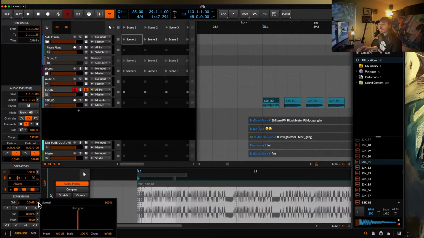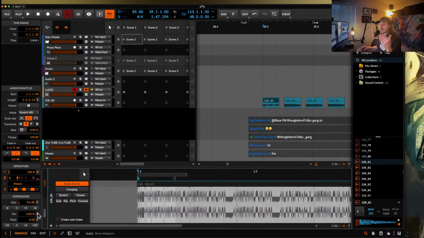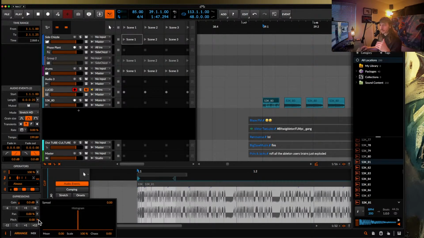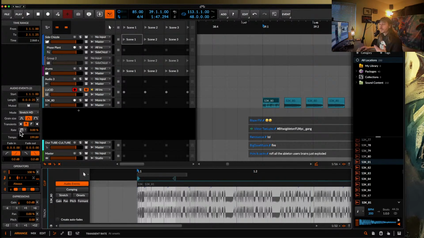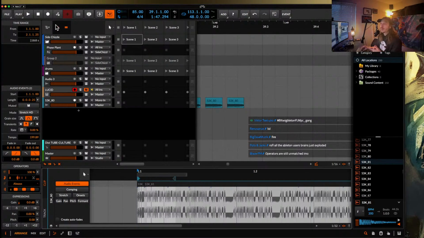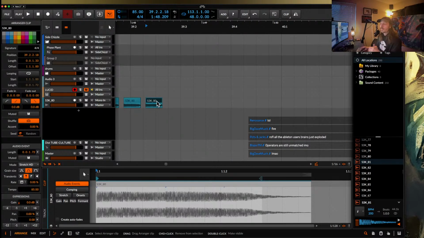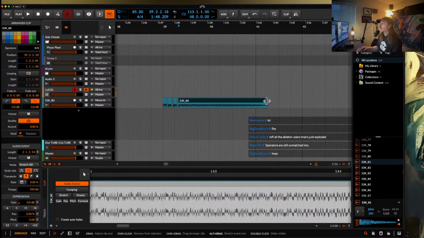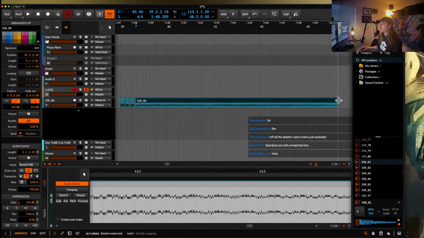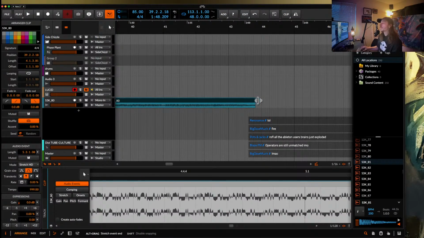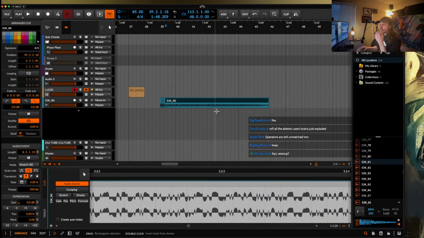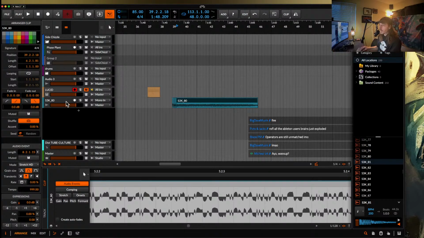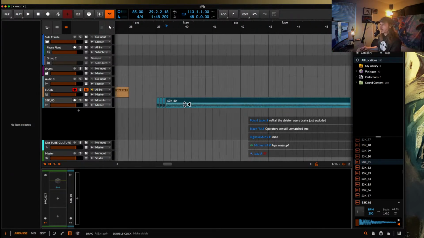We also have randomization of a lot of different options, like the gain, the pan, the pitch. The Ableton users' brains just exploded. Well, it's pretty cool. And not only that, but you can push the tempo of the warp modes on here past 999. So this will keep going as long as you want to stretch it. And I know that you cannot do that in Ableton. It will only go up to 999 as a cap before you have to resample and keep moving that in. So the flexibility that you have within Bitwig as far as audio editing is pretty immense.